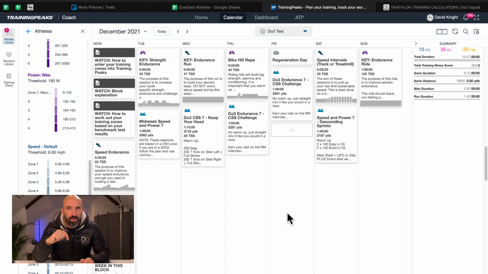Again, if you haven't worked out your training zones from our calculator, then click the link to the other video and watch that. But that means you've done your threshold, your benchmark tests, you've worked out your training zones, you've programmed them into TrainingPeaks, and you're good to go. Just go and do your training. The training program will show you what kind of training zones to work in, how much rest to get, that kind of thing. And every now and again, you'll be retesting and tightening back up those training zones and redoing those benchmark tests and making sure everything is as it should be and hopefully making progress.